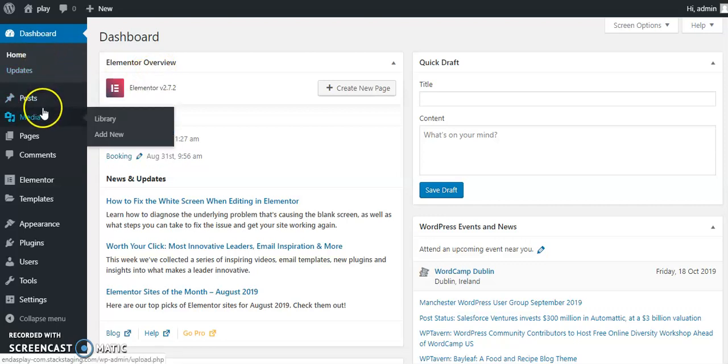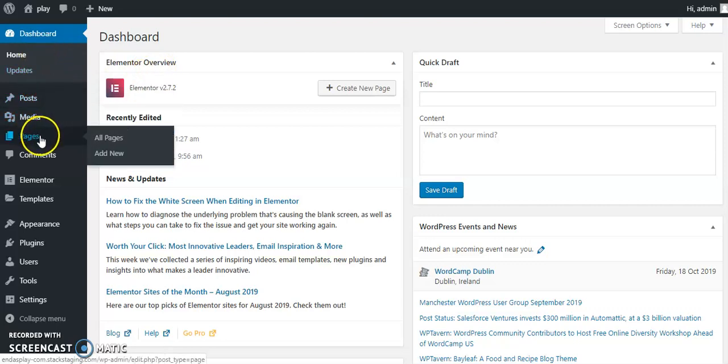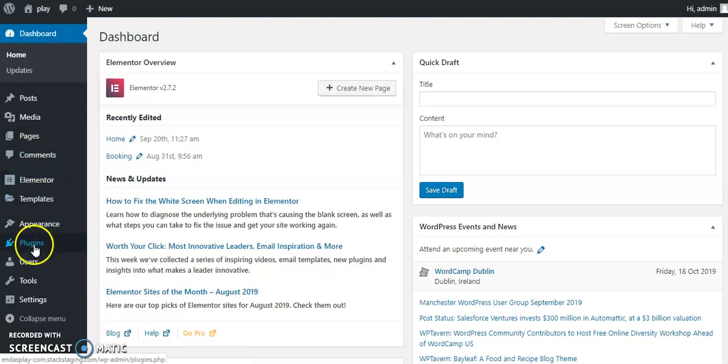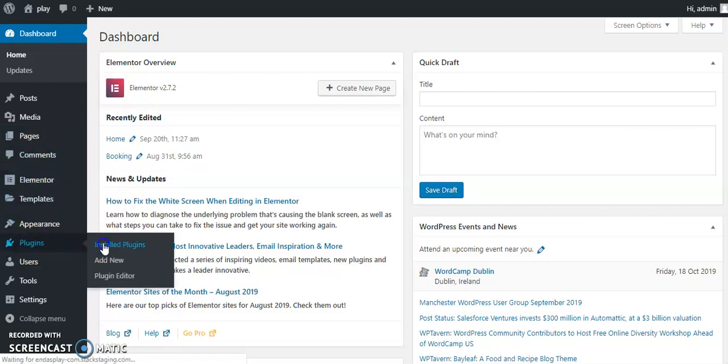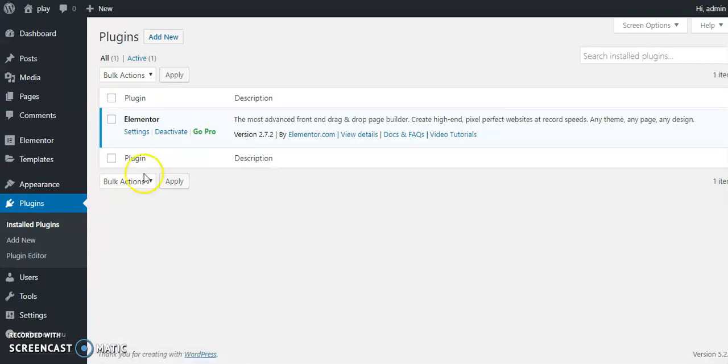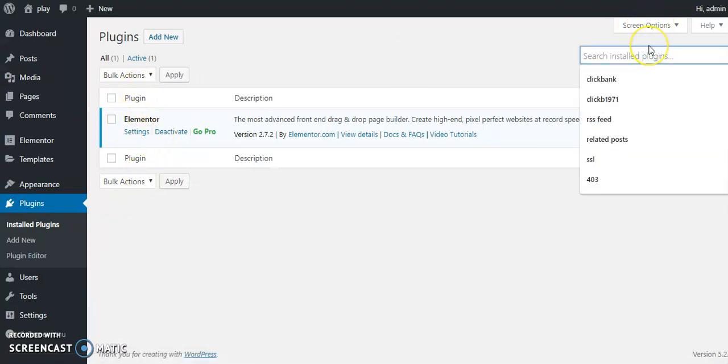Now, to add a contact form to your website, I always use the best plugin that there is out there for contact forms. It's been around for a good few years. It has a lot of downloads. I'll get it here for you now. If I go into the plugins and add a new plugin, it's called Contact Form 7.